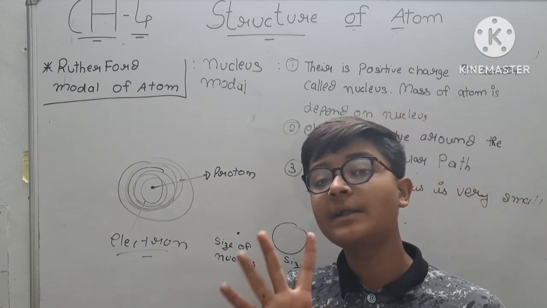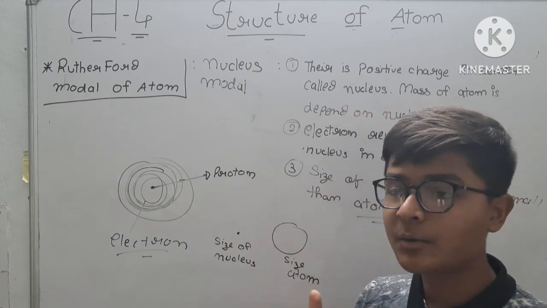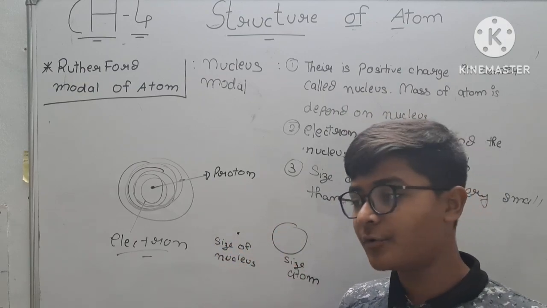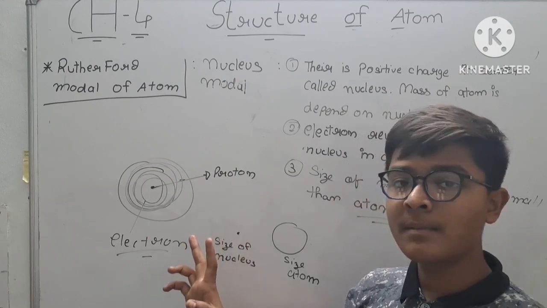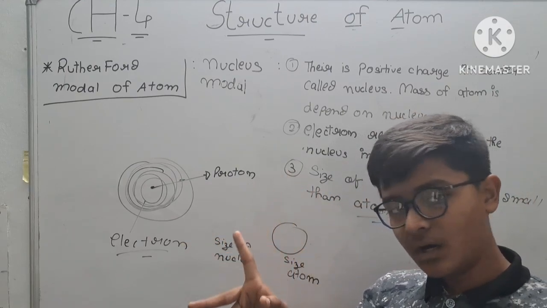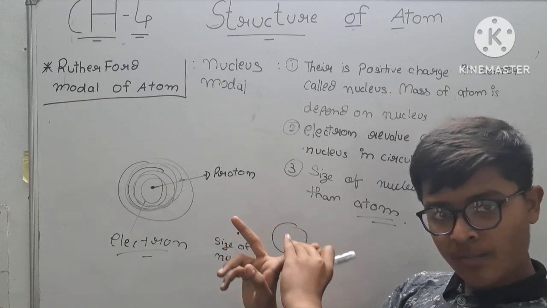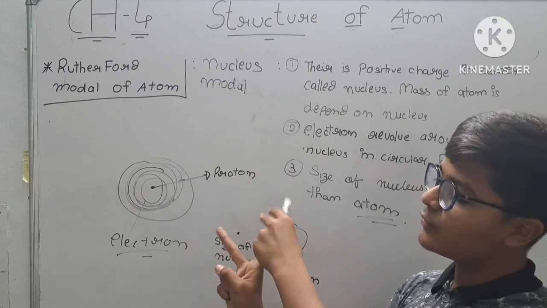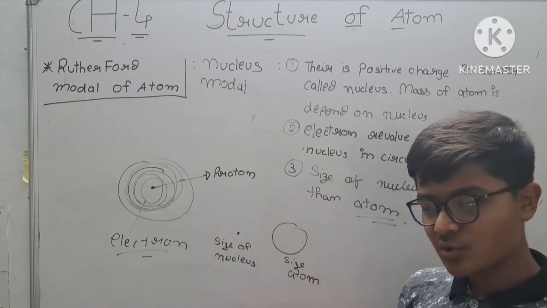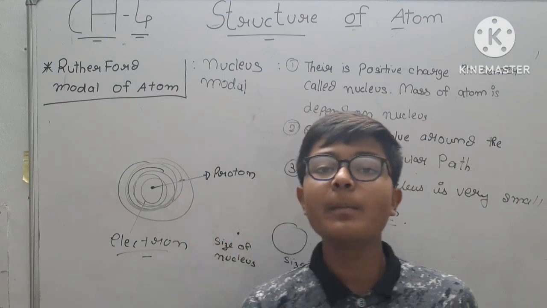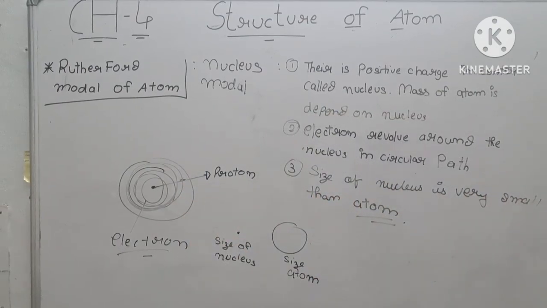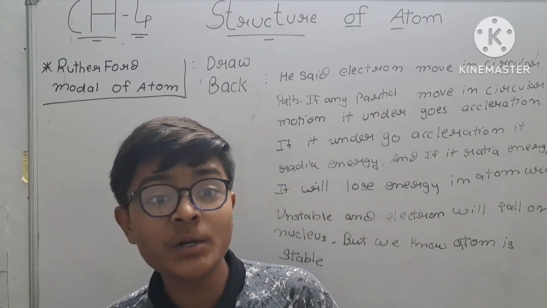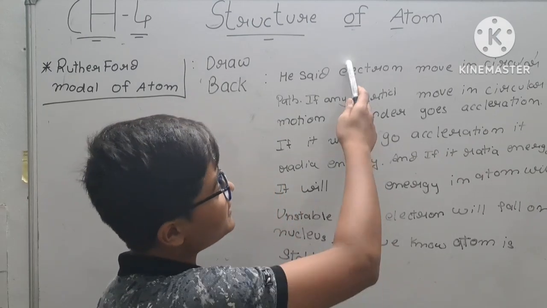That's why I have made part 1 only, not including the Bohr, because if I teach you Bohr's, you will be confused between Rutherford, Bohr and Thomson. So first of all, you just remember these 2 only, Rutherford and Thomson. Forget the Bohr's. Okay, so let's see the drawback of Rutherford. Okay, students, we are on the drawback, so don't be afraid of this statement.